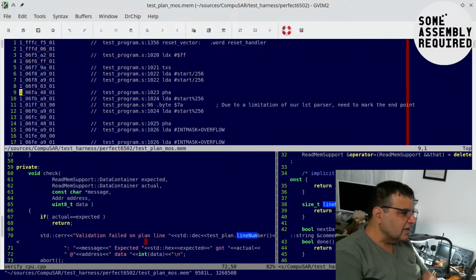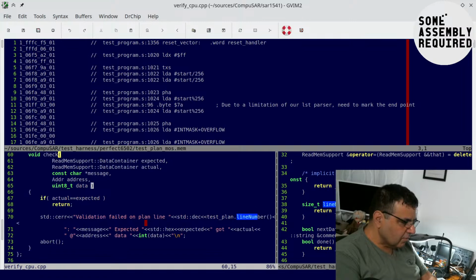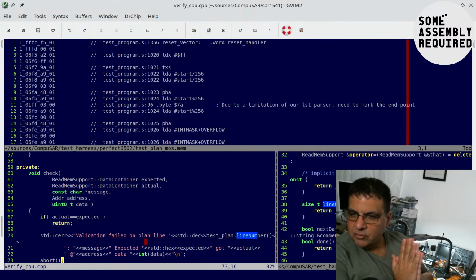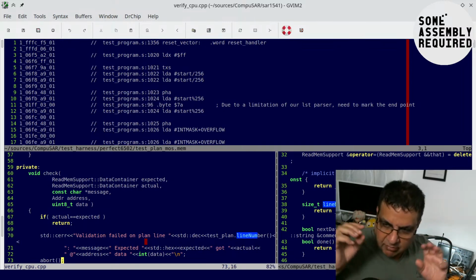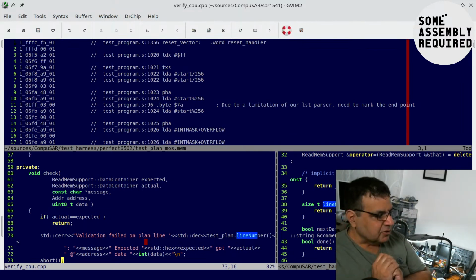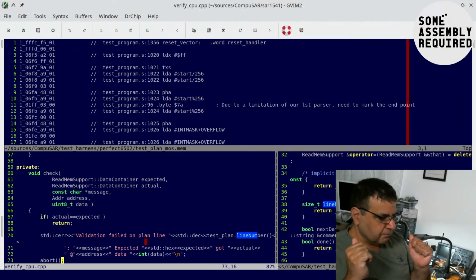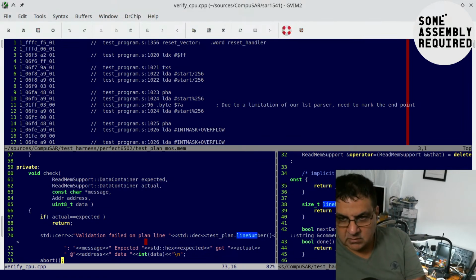So, test plan, line 2. Should have been working, but you know what? I think I've held all of you long enough. This is the structure. So there are a few tiny bugs, but what we see is that we can run the CPU and compare what it actually does with what we expect it to do.